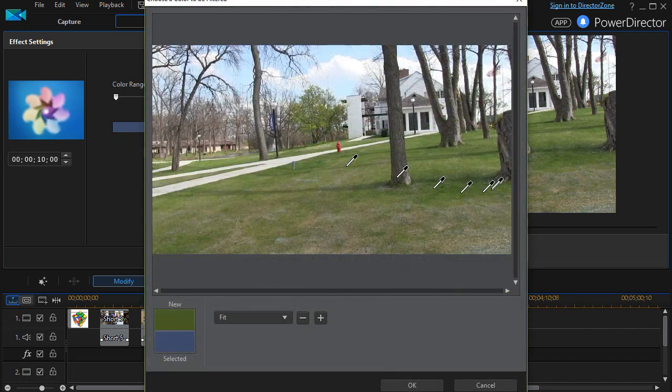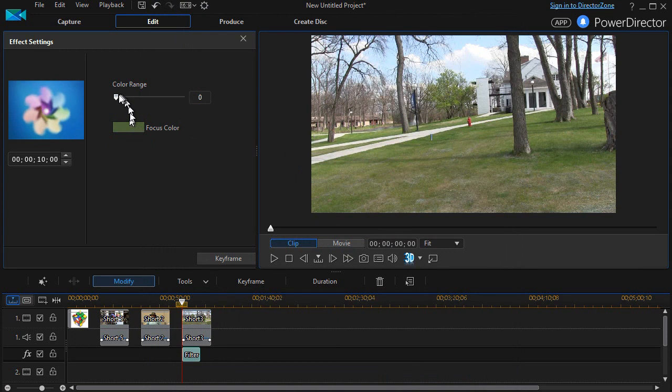Let's go back to a green here. We'll pick a green from the grass. Click on OK. And then we'll begin to move our color picker. And again, it's an outdoor scene with lots of green, lots of shades of green. Some have yellow tones, some have red tones. The effect may not be what you want to start with. But this gives you a bit of a look at some of the kinds of things you can do by changing colors in CyberLink PowerDirector using the color filter.